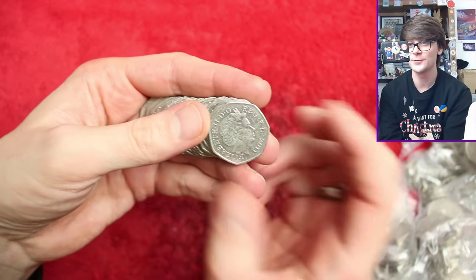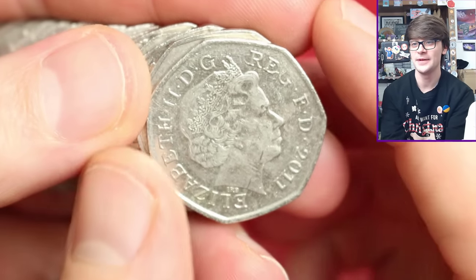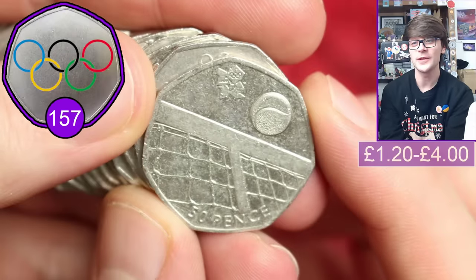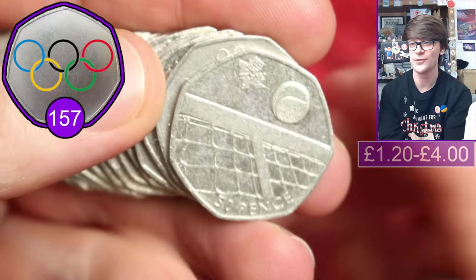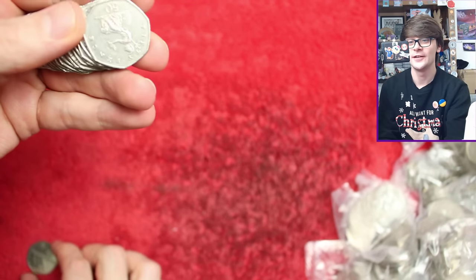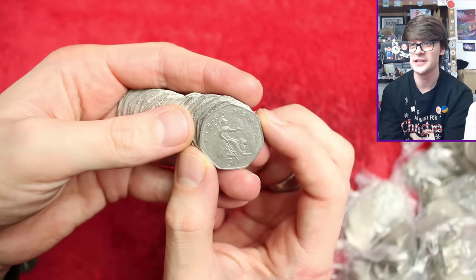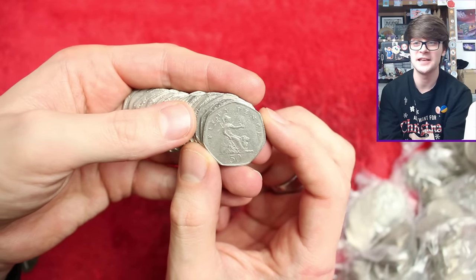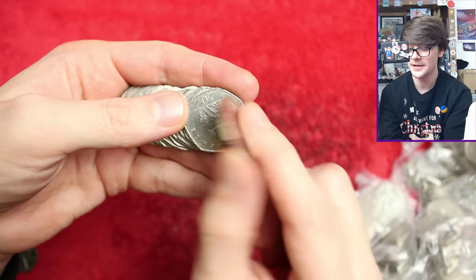Oh my goodness, what a start this is going to be. 2011 is Olympic year. We start with Olympic tennis. A very nice coin to start off with. My goodness gracious me. Well, that is the beginning of the hunt we want to continue in that stretch. Otherwise, Britannias, we will find plenty of these. We want the year 2008, that's the key date. The last year Britannia was the definitive design, the low minted year.